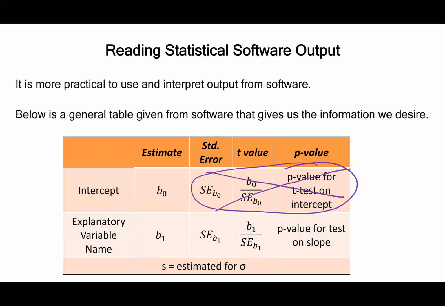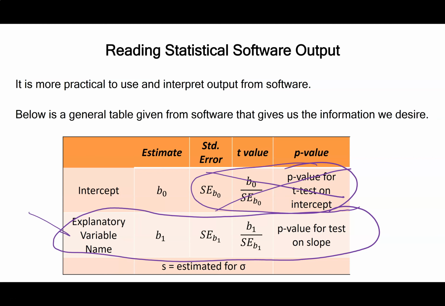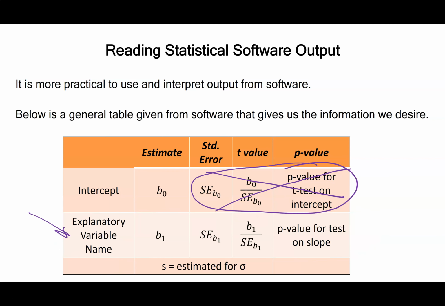If we are focusing on doing hypothesis tests or confidence intervals for the slope, it's just pretty much going to be this row here. So whatever your explanatory variable name is, I think in that other table was HS for high school GPA. And then ideally, not always, but the table will have your estimated standard deviation there. So these two are relevant if you want to put together the least squares regression line equation, but it's going to be this row right here that you use if you want to do the hypothesis test or confidence interval.